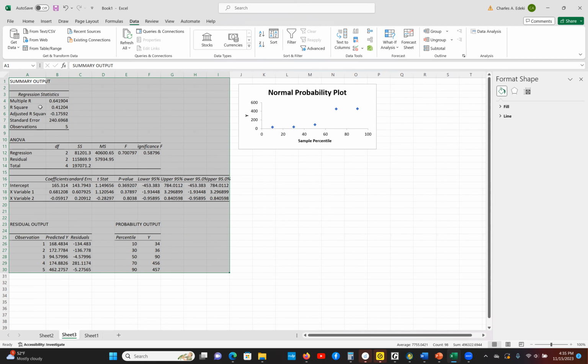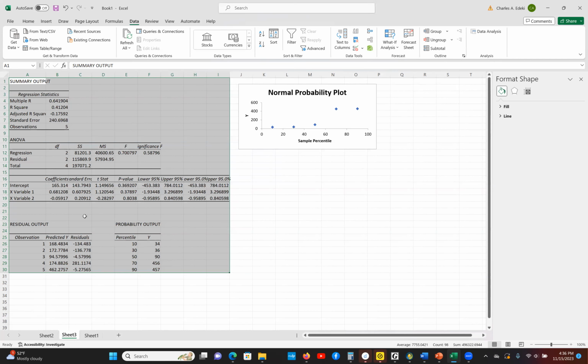R square is our coefficient of determination, and R is our correlation coefficient. We also have the ANOVA, and the residual output is given here for each observation. And this is my normal probability plot.